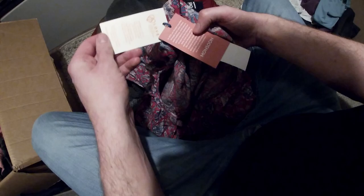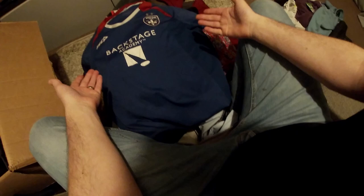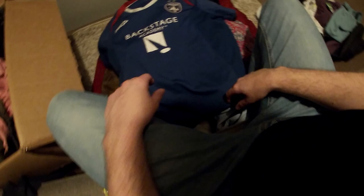What's this? Artisan Monsoon. Brand new with the tags, retailed at 70 quid. Machine washable, that's quite handy. But yeah, that's not bad. Some nice retro looking Reebok trousers. It's gone quiet upstairs. Brand new with the tags, Boohoo dress, size 16. Very loud. I don't even know why I put this on the pile. A Wakefield football shirt. I'm laughing at it. It could well be the most expensive item on here. Just Do It t-shirt, Nike tee, 6 to 10 years.